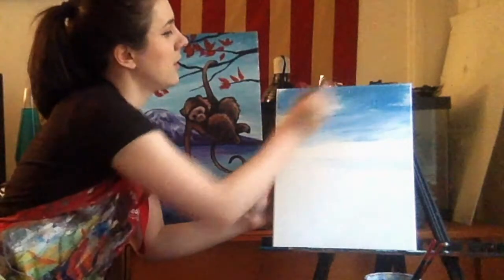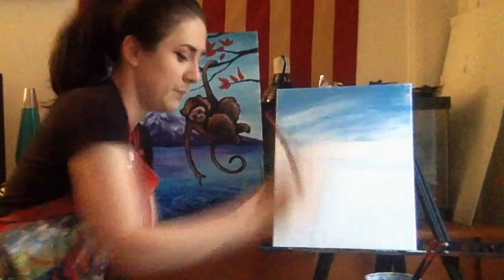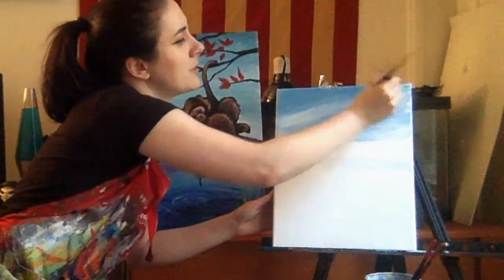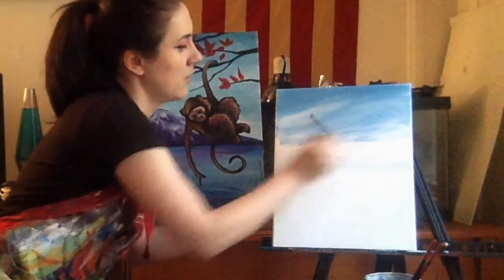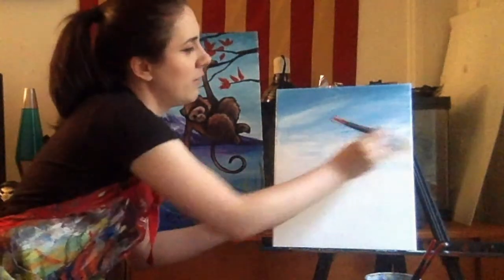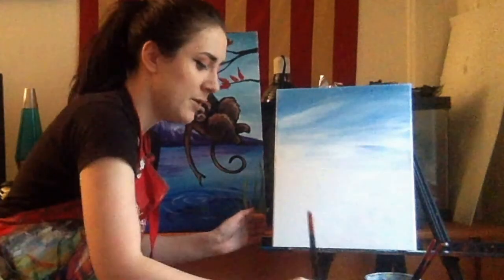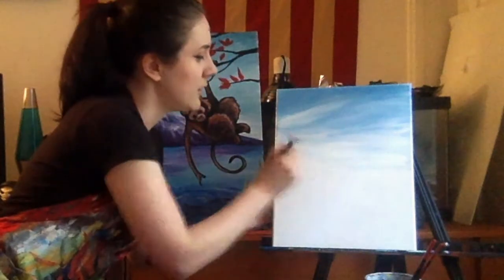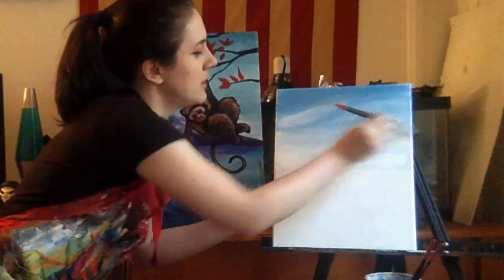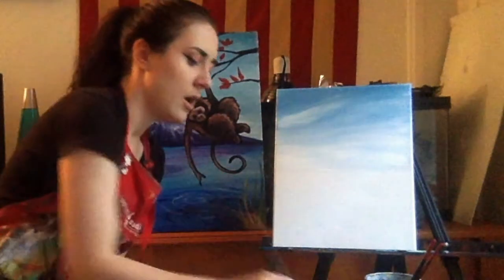And then I'm just going to blend this all out. Get some kind of wispy cloud textures in there. Just gonna keep going until I get all the way down to the halfway point on my canvas. And by the time you get there, it's probably gonna be almost pure white, maybe with a little bit of blue streaks in there.